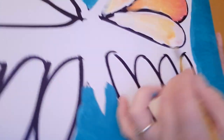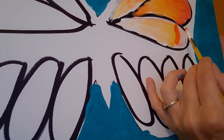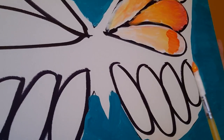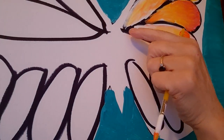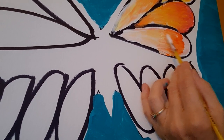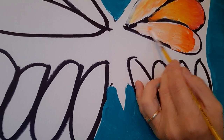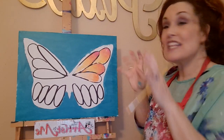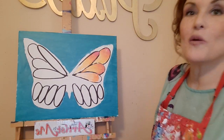Okay, then I get orange, swoop. And I just go, oh, here it goes. I'm gonna run out of orange. Very orange scribble, right? And I'm going side to side. I'm getting towards her heart. I'm going closer and closer to try to run out of paint. Running out of paint, running out of paint. Scribbly, scribbly, farther away, farther away. Run out. I like the scribbly texture too. Looks like tie-dye. I don't need to go back and smooth it.